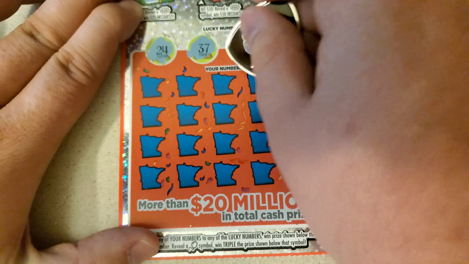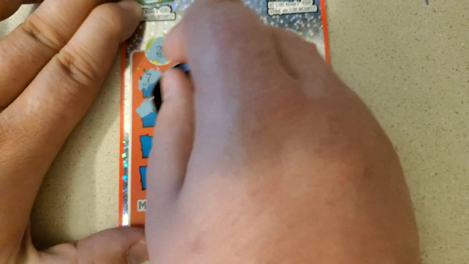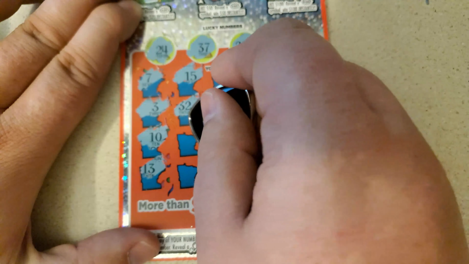24, 37, 20, 23, 7, 3, 10, 13, 15, 32, 34, 4, 25, 22, 2, 33, 12, 8, 39, 40, 17, 16, 6, 29. No such luck. We did get $5 back. We'll take it upside down.